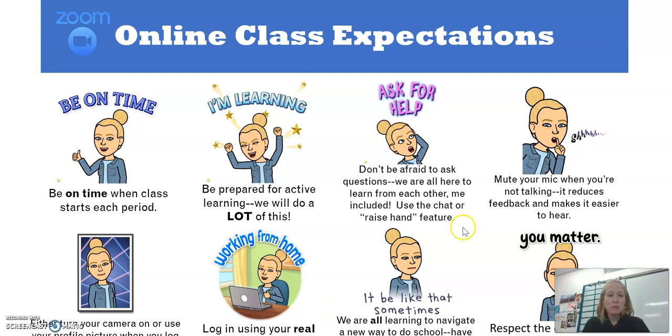Students are good about muting themselves. We really encourage students to have their cameras on so that we know they're there and present and actively listening. I know some students are not comfortable with that, and so we're asking that they have a profile picture just so we can see their faces. It's very difficult when you can't see the students' faces. Students have been good about logging in with their first and last name. Having patience. I have lots and lots of it because I'm hoping everyone has patience with me as I'm navigating through this. And then we've all been good about respecting the contributions of our classes.